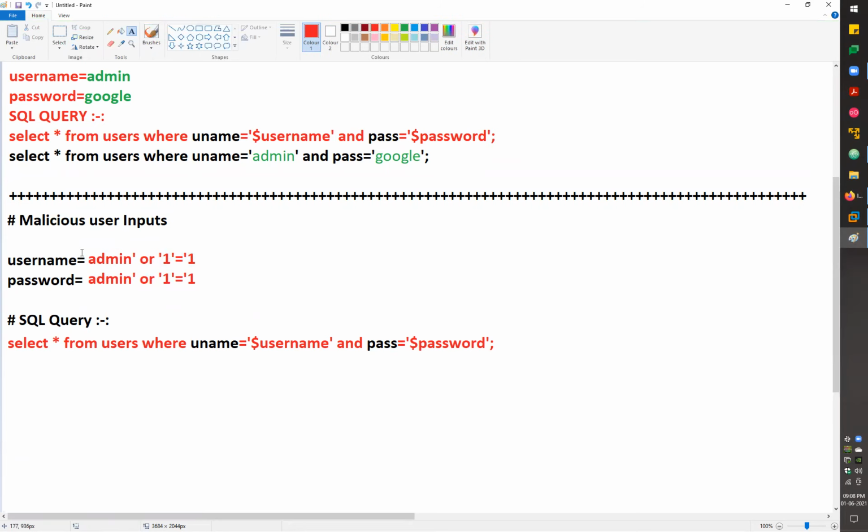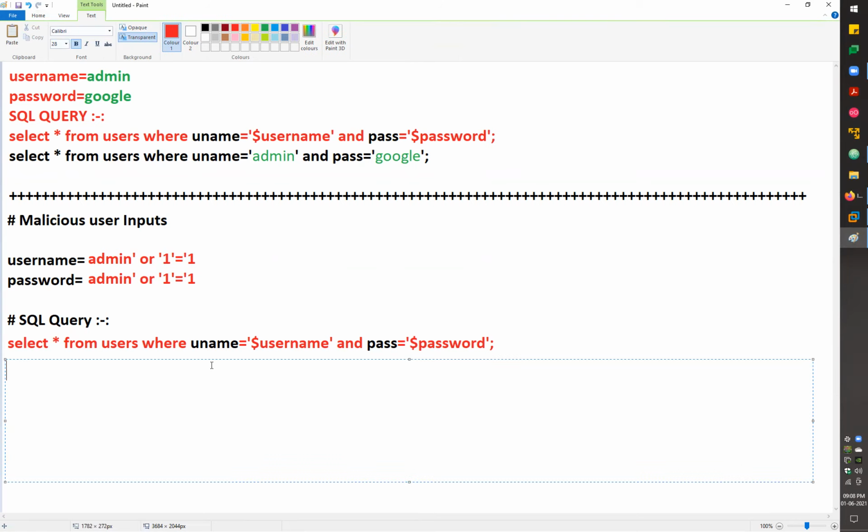So if I simply place these things in my query, your query will look like this. Let's go with a black color for your normal query: select star from users where uname equals to, and in single quotes we will put our variable names.